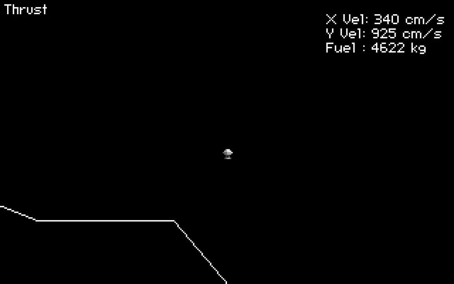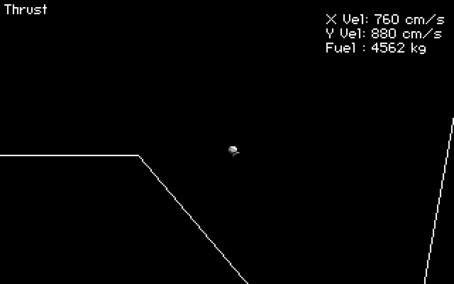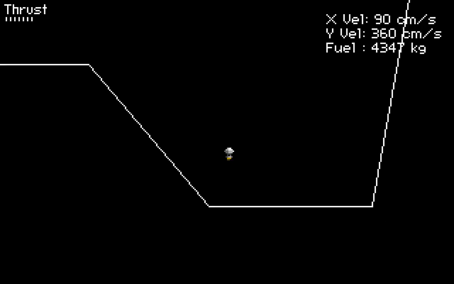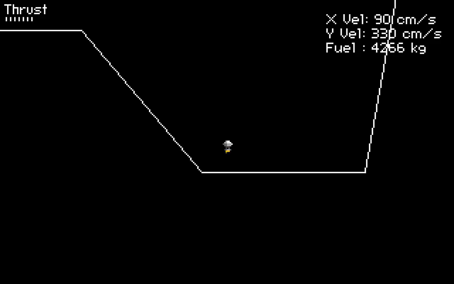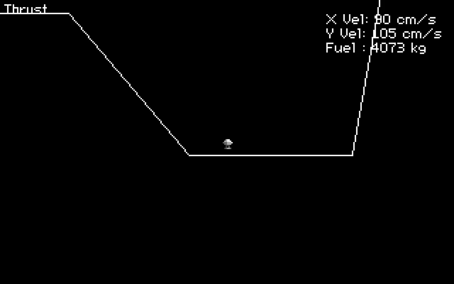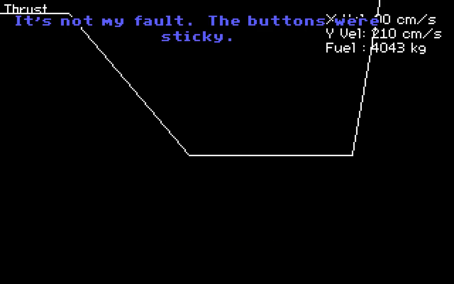Uh-oh, we're going on a slope here. This is bad. Quick, quick! Adjust, adjust. Okay, bail, bail, Lo. No, no, we can do this. We can salvage this. Come on, Lo. There we go. Oh. It's not my fault. The buttons were sticky.